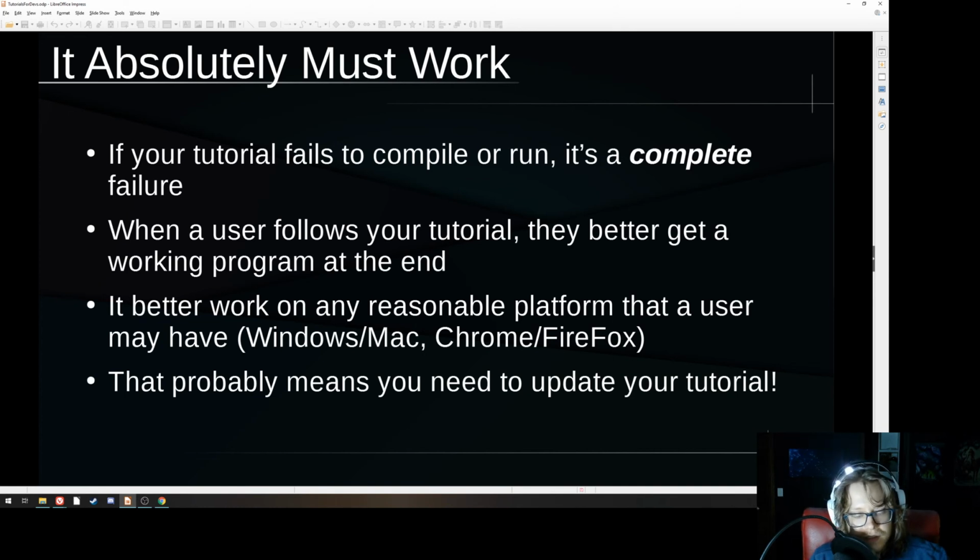So a tutorial is a living thing that constantly requires updating. You need to keep going through it and making sure that it works with the latest software updates and everything. Otherwise, it just goes back to becoming useless, because as soon as it doesn't work, it's less than useless. It's frustrating.